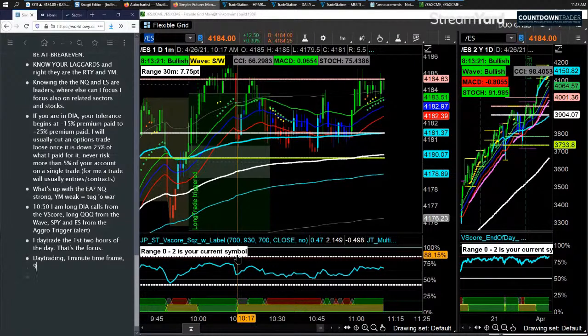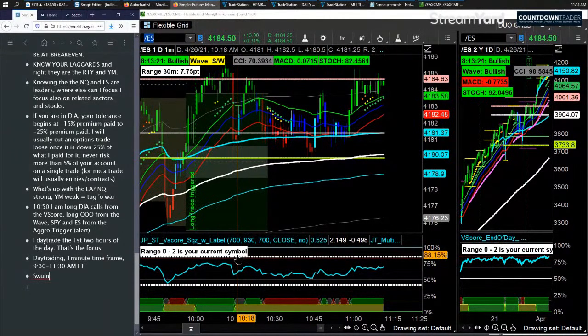So day trading, 1 minute time frame, and that's really a 9:30 to 11:30 short term game for me, and that's straight from Ultimate Day Trader. Okay, swing trading. Now this is probably a crazier definition. By the way, all day trading means is that you're going to be out by the end of the session. It doesn't even denote a time frame. It just typically, to put that kind of trade style to work, you've got to be on a short-term time frame. 1 minute, 2 minute, 3 minute, 5 minute, 15, 10, whatever, right? But all it means is you're going to be out by the end of the day.